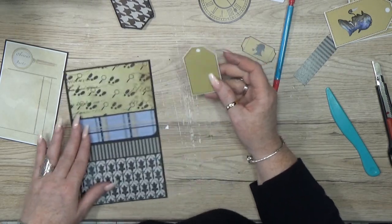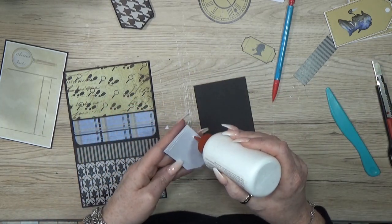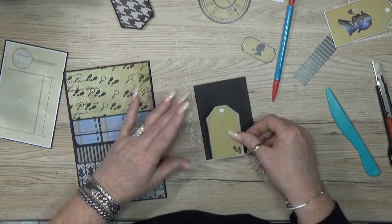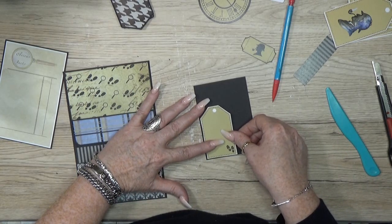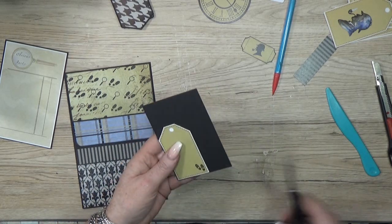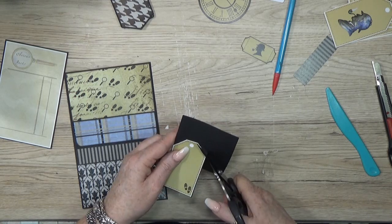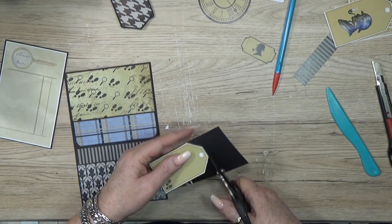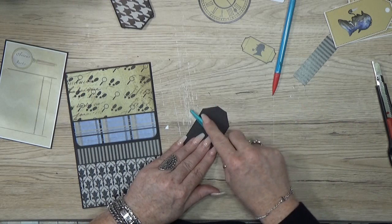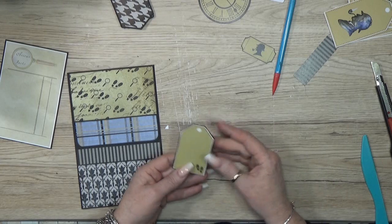Alright, I definitely like to put these on some black papers because I don't like white backgrounds. But oh my gosh, I totally forgot. You also can, of course, use some distress ink to make the white back a little bit nicer, so you can write something down. But I also like the black because you can now write with a white gel pen on it. I love that. Okay, cool.